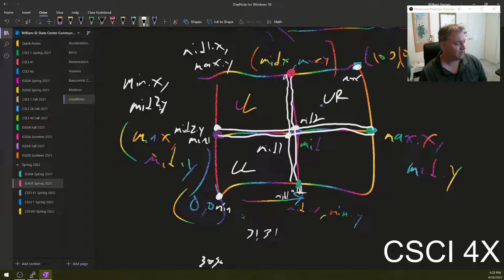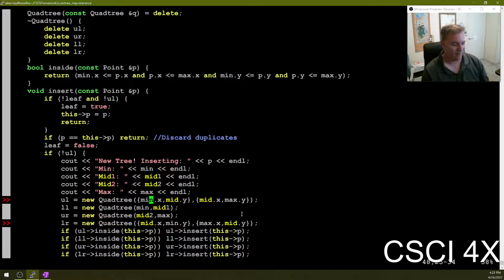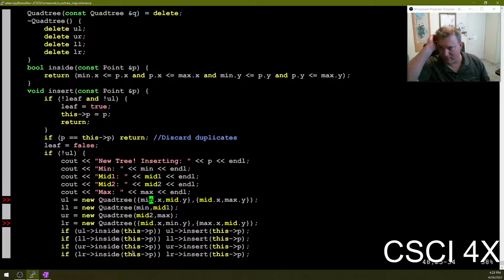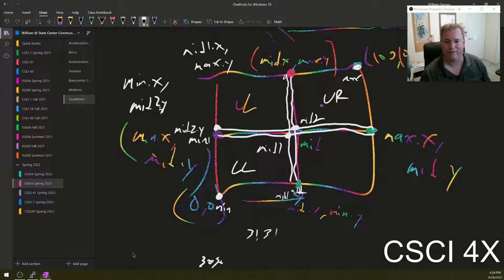Change inside so it's inclusive to the bottom left and exclusive in the top right. Yeah, you could do it that way, right? That would definitely work. And then we also need to make it so that we don't insert into four kids at the same time. That's the other problem. The insert code that I have here assumes that it will only be inside of one of them, and it's going to be recursively calling into 4 of them and splitting 4 of them down, which is bad. But hopefully fixing this will solve that, so they won't be overlapping at all.